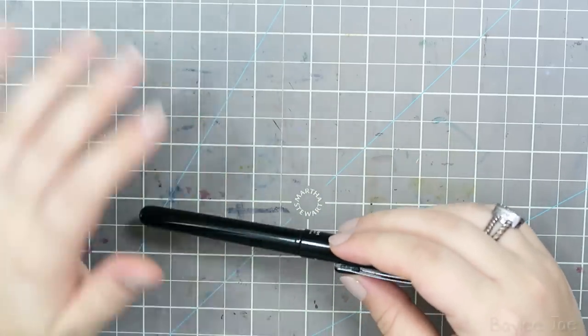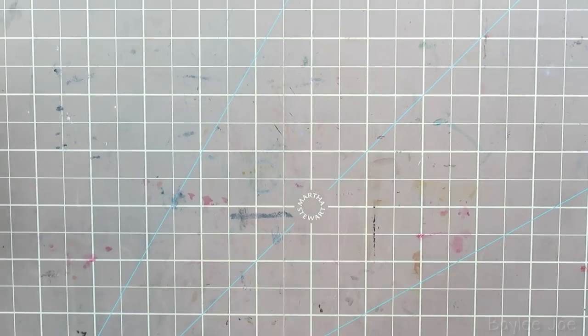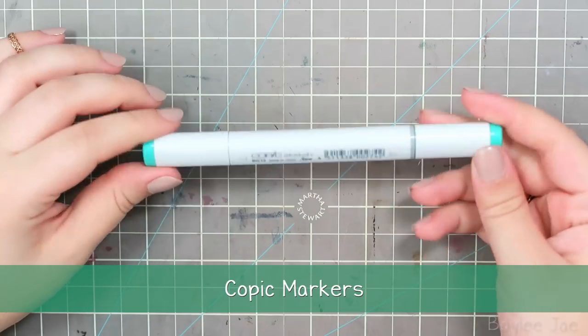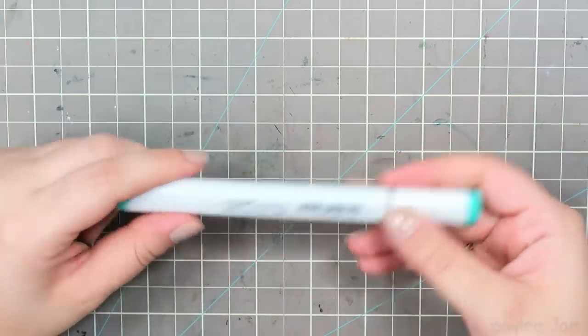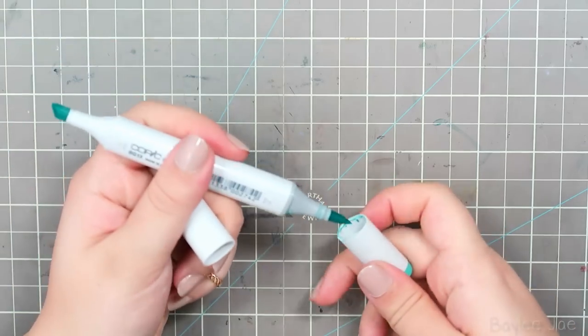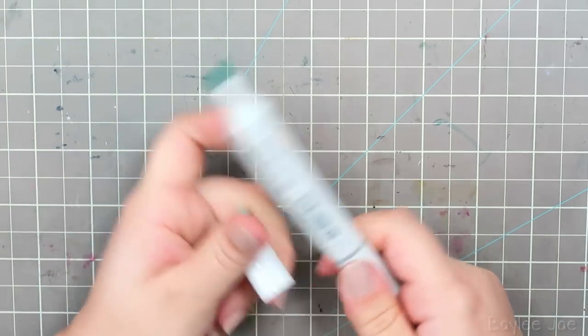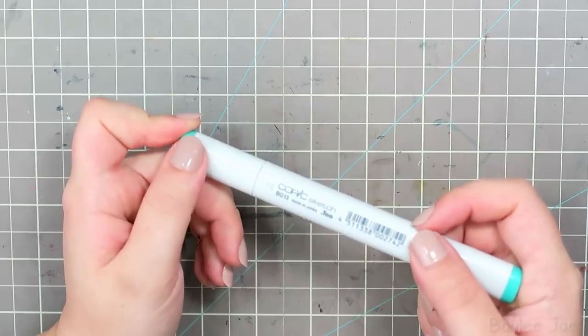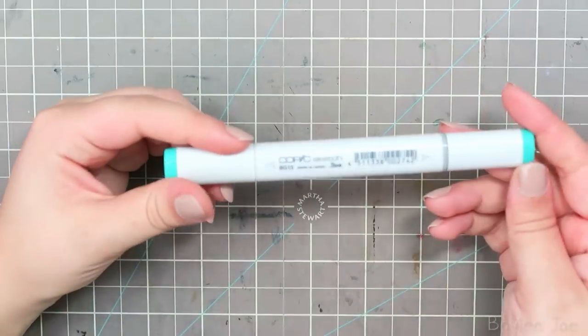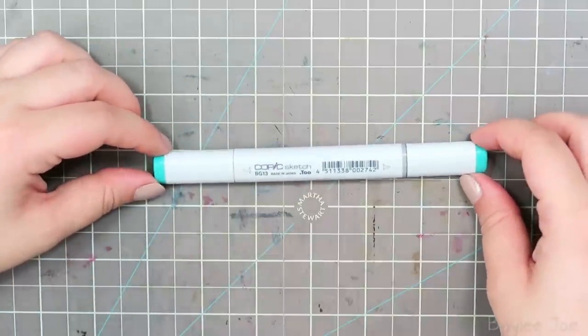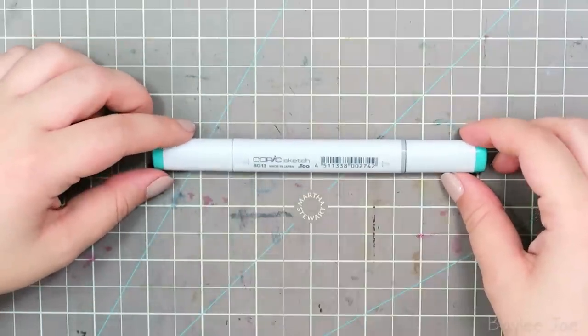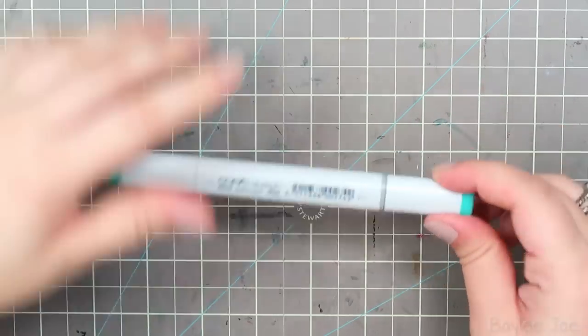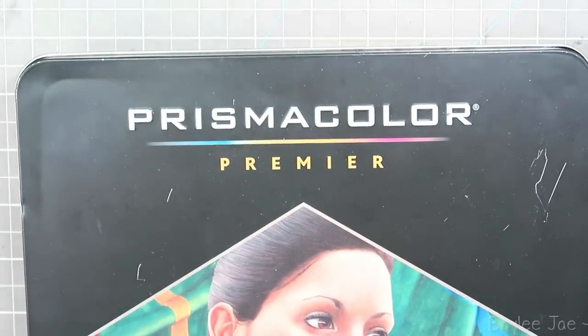Now let's move on to coloring supplies. Let's start off with my go-to medium, my Copic markers. These are considered top-of-the-line alcohol-based art markers, they're dual-ended. I mostly just use the brush nib but these are great. It's one of my favorite things to use because it's not real messy, I don't have to worry about washing paint brushes and all that. They're really handy to use and one of my favorite things to color with. I have a ton of different colors and also have refills for them. Love my Copics.